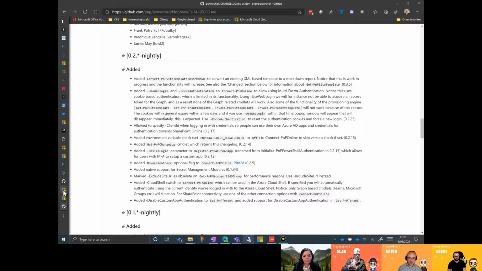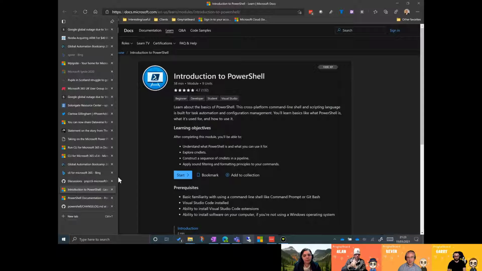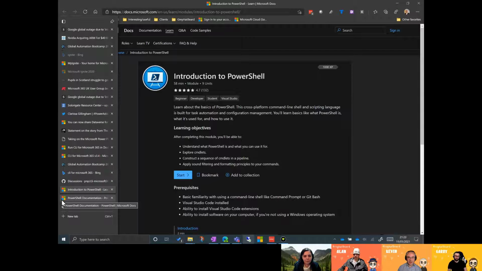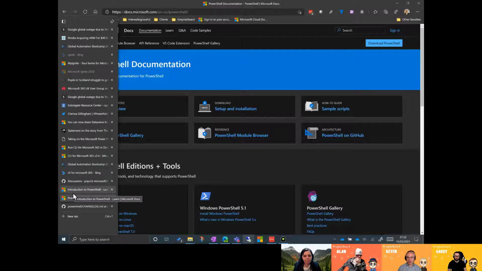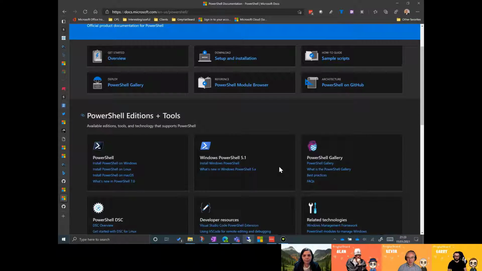In terms of PowerShell generally, you also mentioned that Microsoft Learn has some good courses about just generally learning PowerShell, so not about the PnP side. And Veronique, you mentioned to us earlier to have a look at docs.microsoft.com, the general PowerShell documentation there. And I love the fact it talks about PowerShell and PowerShell 5.1, i.e. the older one. So it's very much about the cross-platform version. Yeah, I think this resource is actually good.